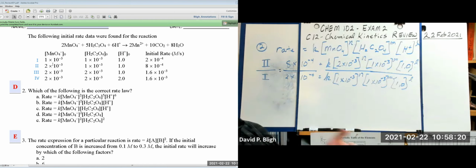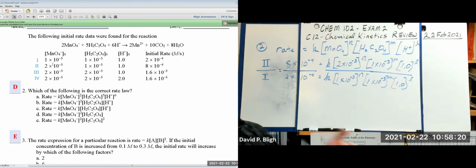So remember your math. This one to that power and this one to that power is the same as this one divided by that one to the n power, which is 2 to the n power. So 4 equals 2 to the n power. So what's n? n has to be 2. 2 squared is 4. So that goes up here. Okay, see the pattern?